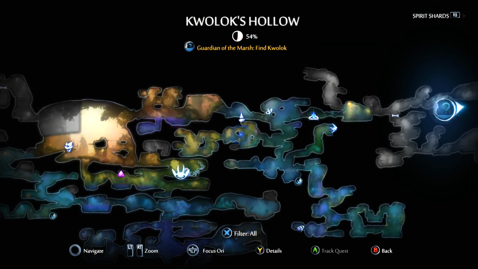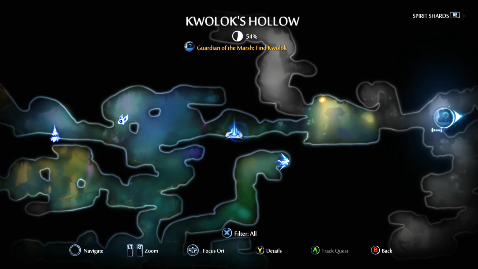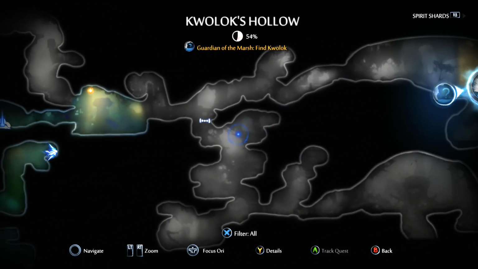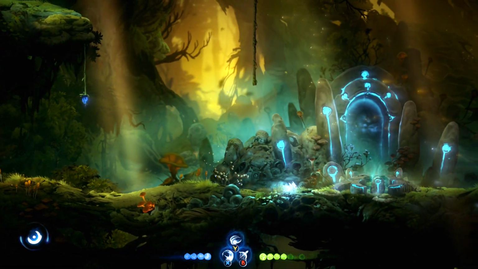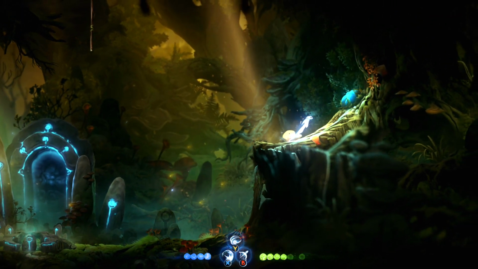Here's what I'm gonna do. I'm gonna traverse all the way over to that save spot that I was at before, and then we're gonna pick things up from there, and we're gonna head towards the Guardian of the Marsh and see what we can do about him. This is a super combat heavy episode, but that's cool because we've been doing some of the more simple stuff for the most part.